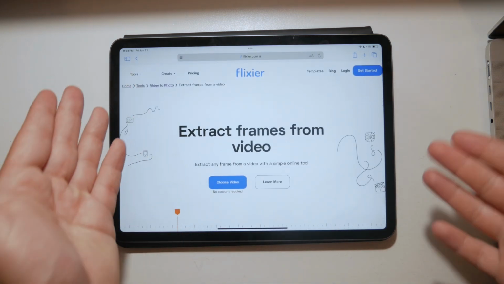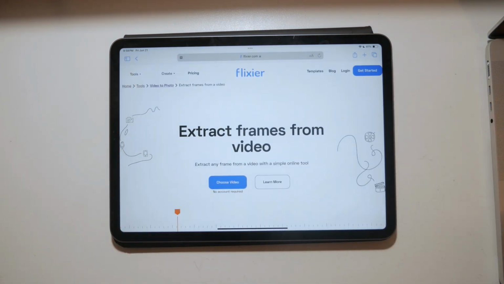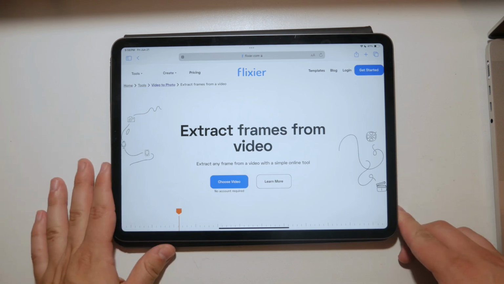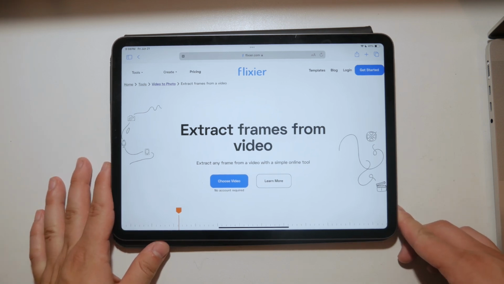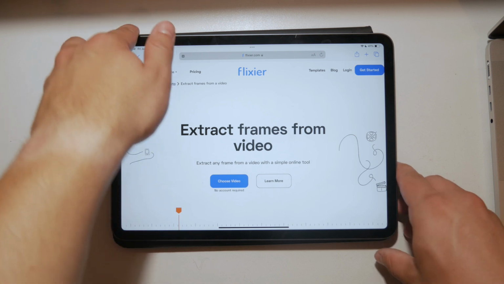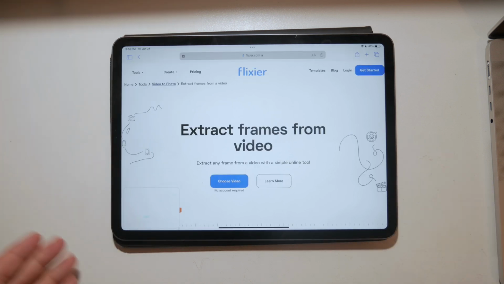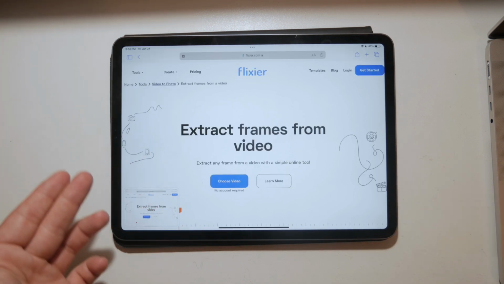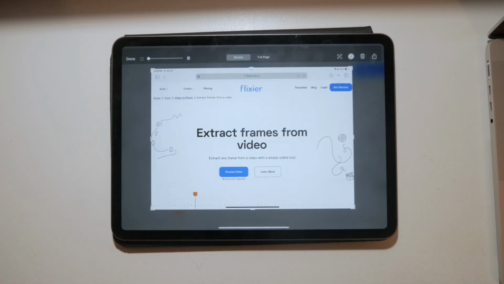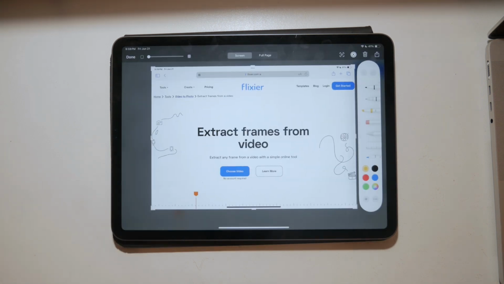Start by opening Safari on your iPad and navigate to the web page or article that you want to capture entirely. Then take a screenshot using any of the methods. You can use the home buttons, you can use the Apple Pencil, keyboard shortcuts like Command Shift 3, no matter what it is, just take a screenshot.